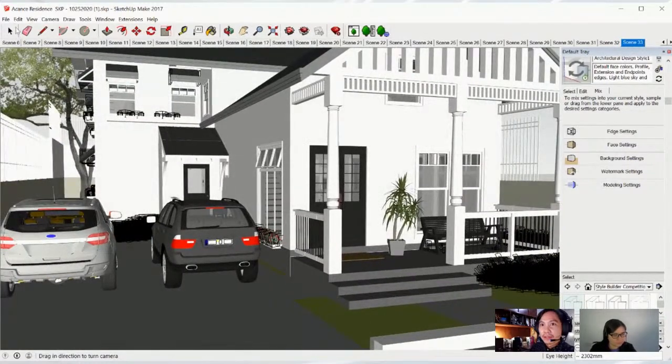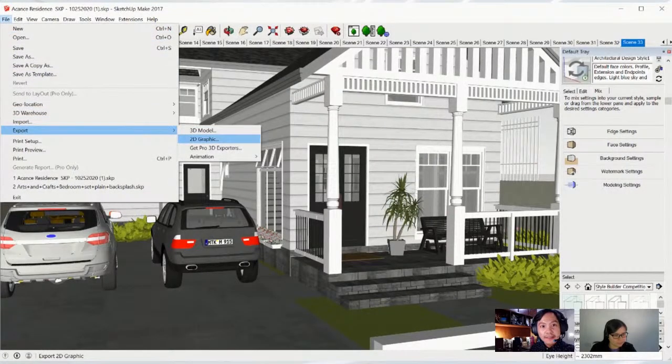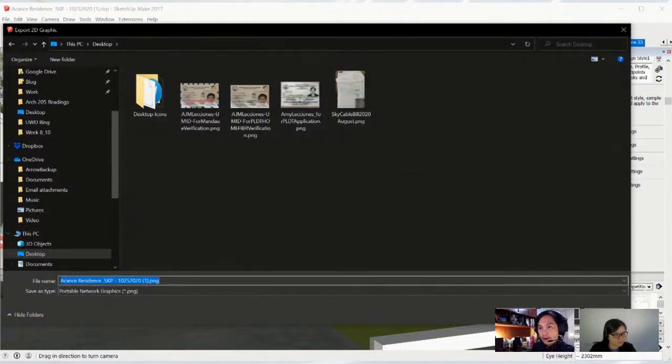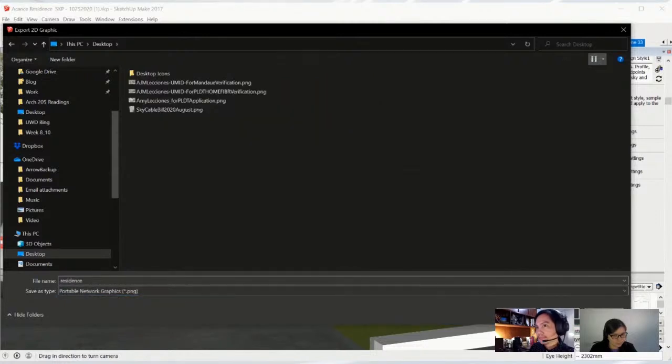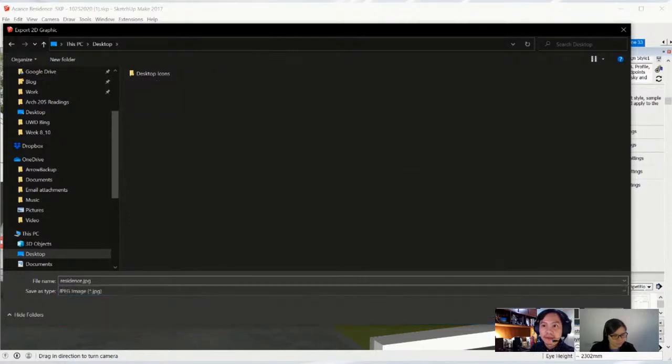So here you would click on file, export, 2D graphics, because that's what you need for our week 11 and 12. Now let's just go to desktop. You can now export this. Okay, so we can change this to residence, and then you can choose between bitmap, JPEG, TIFF, or PNG. Let's make it a JPEG.